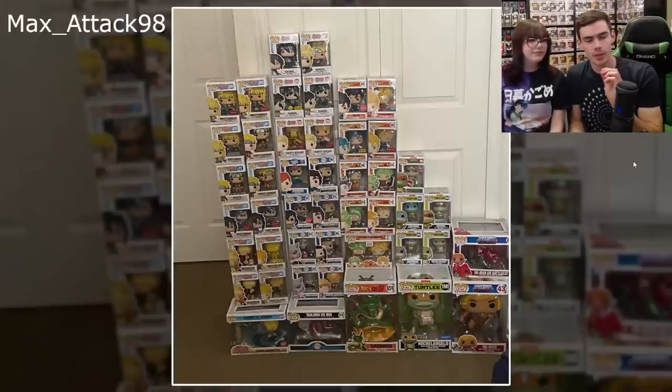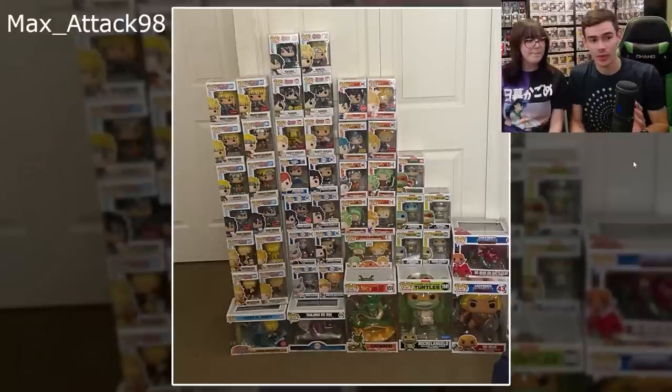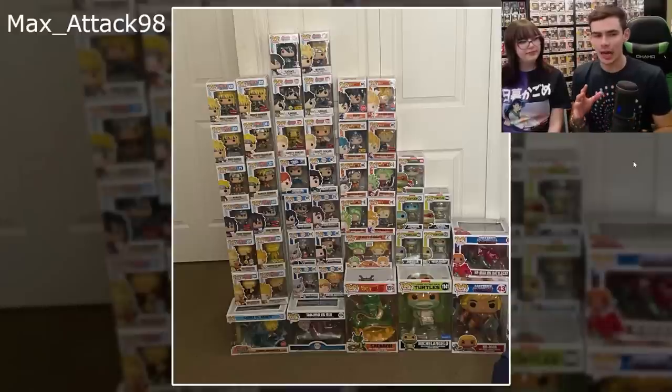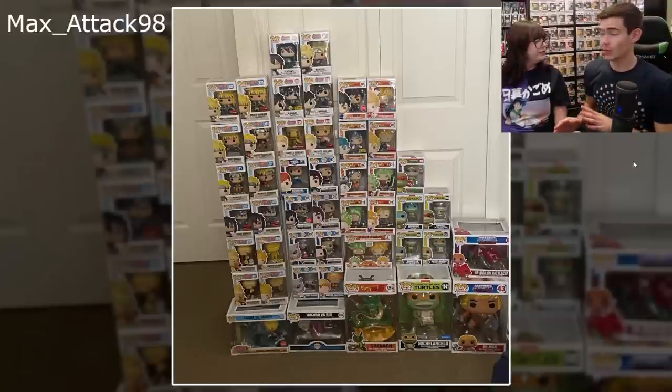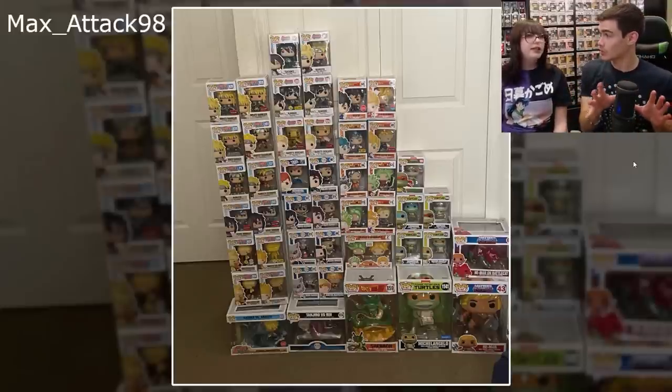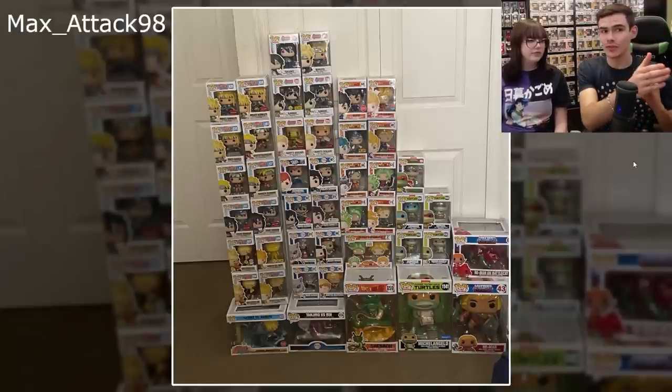So, we're going into the whole display thing. Viewability, you can see everything. As far as neatness and everything, I'm going to dock some points for the safety thing. Also, because I feel like this is one of those situations, again, where they put all their collection out so we can see everything. I'm not sure if that was the situation, because that feels like a closet right there.